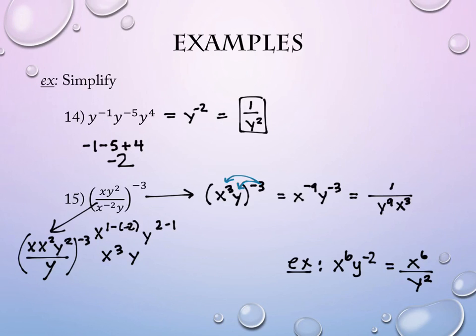Yes, Abby. Why is, on your answer to the right, why is it y to the negative? Is that just multiplication? So we're actually multiplying 3 times negative 3, and this power of y is a 1. But your answer says y to the 9th. Maybe x to the 9th. Oh, did I write them backwards? I just wrote them backwards.